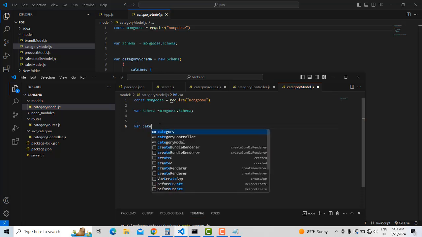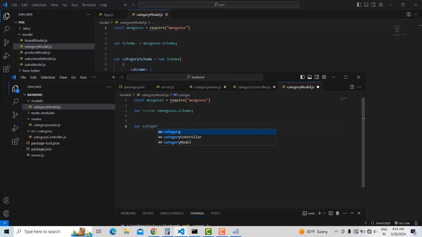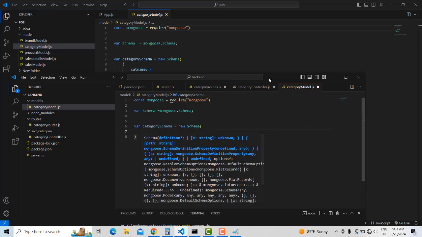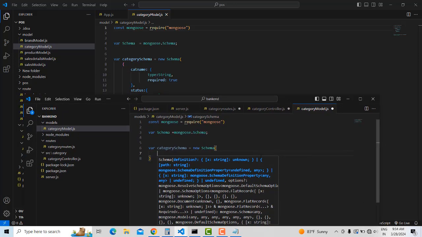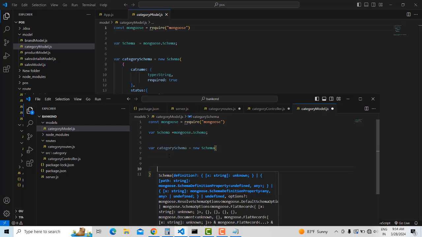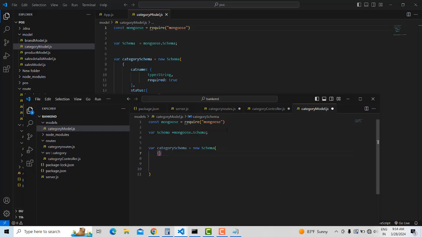So we name it category schema equal new schema, open and close bracket. Here we have to write inside the open and close brackets.